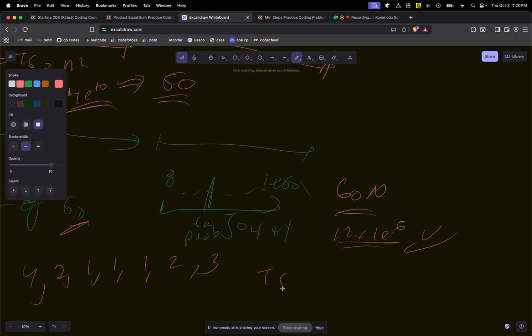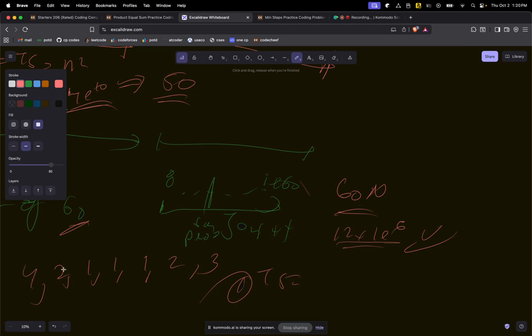So the total sum here is 4 plus 2, because that total sum would actually bound the product, right? If the product at any point goes beyond the total sum, there cannot be a possibility that the product and sum of the sum array become equal. That is the first assumption that I'm making, or the first thing that I will use to solve this problem.